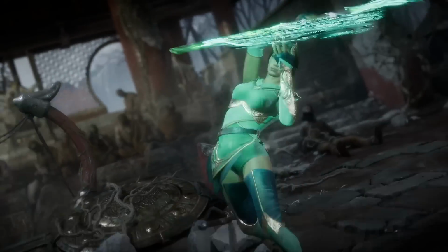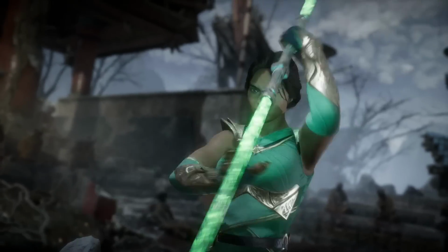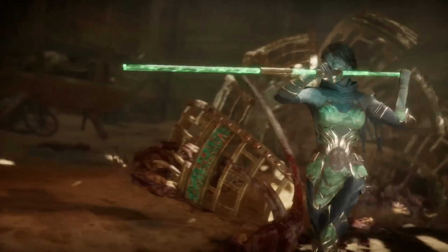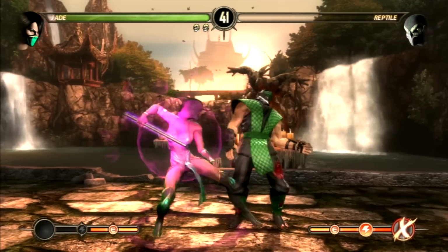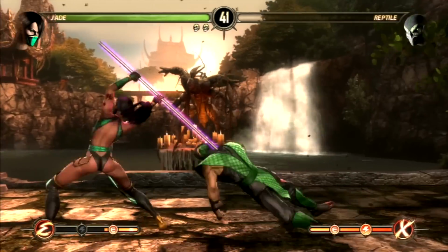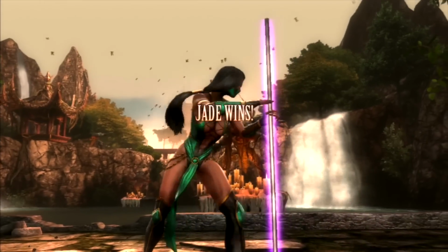I also like that the Mortal Kombat 9 and 11 staffs have a glow to them. It adds to the mysticism of the series. It's like it's filled with lava lamp goo. Plus, Jade can make herself glow, so it goes with her aesthetic. Jade wins.